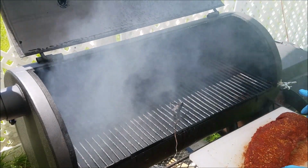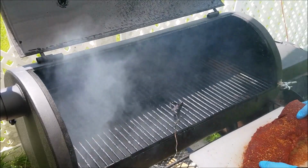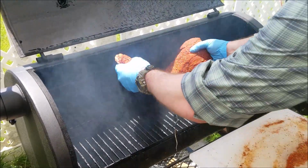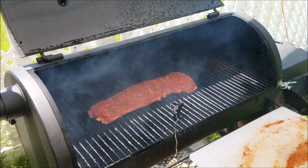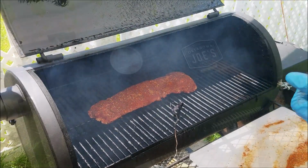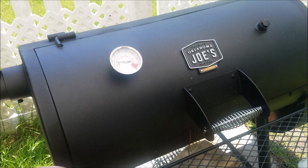Okay, the temperature's been holding pretty well, right around the temperature I want to start cooking. I want to do this low and slow, about 225. Just going to do the basic 3-2-1 method on this one. So we place it in there in the center of the rack, monitor the temperature. We're at about the 1.5 hour mark.